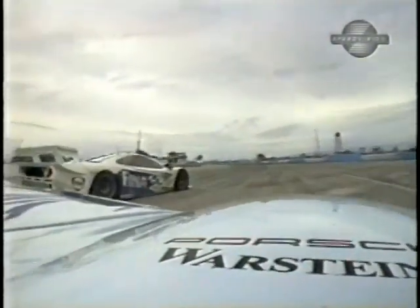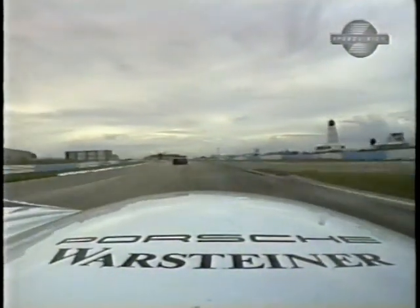Oh, he gets tapped by Soper. Goes all the way around between the uprights. He just kicked a field goal. He did, and the Porsche had to get off the racetrack there just to avoid any contact. The Porsche not making any contact with the Mercedes, but the Mercedes definitely making contact with the McLaren BMW.